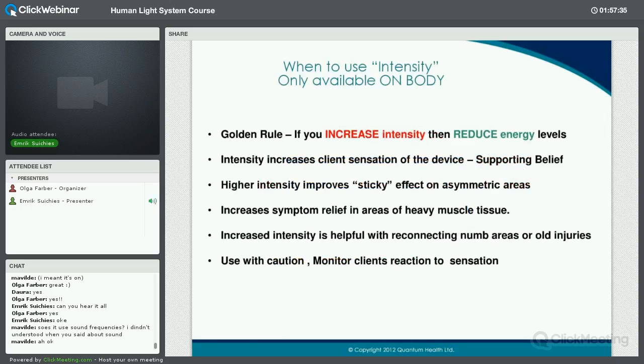When you use it on body, you will feel on specific areas of the skin that it gets sticky. And we always say, when you get to sticky parts of the skin, then you know there is a blockage of energy, and you stay over there and push your Mihealth over that area from left to right, and maybe make a cross over it until the sticky area is gone.